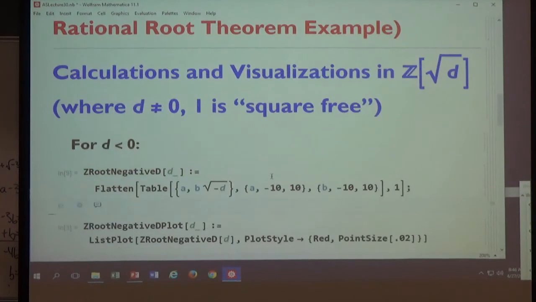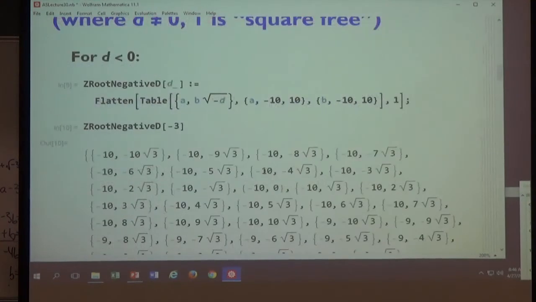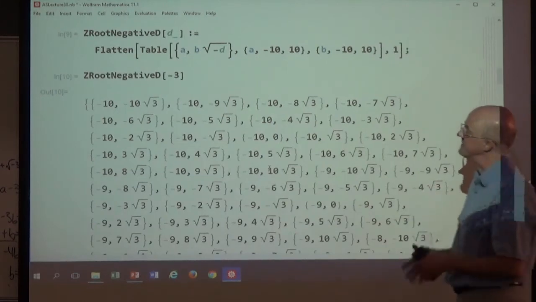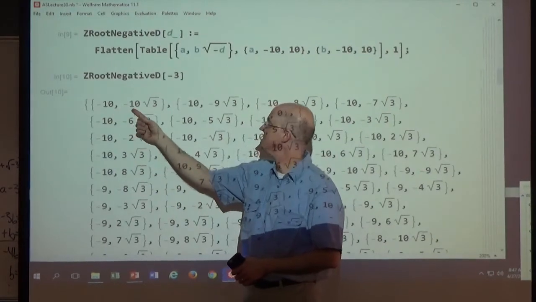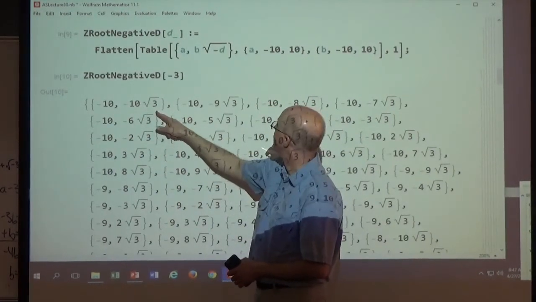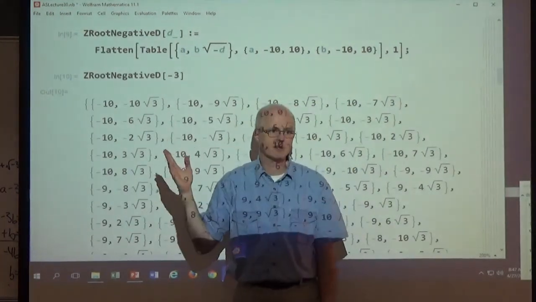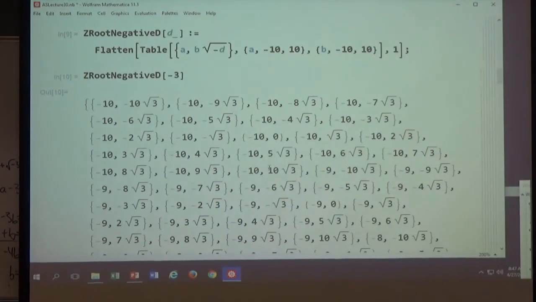So what I have here is code that creates a bunch of elements. For example, when D is -3, these are some elements from Z of square root of -3, written as lists, not written as complex numbers. As points, you might say. So this one would, for example, represent the number -10 minus 10 square root of, actually that should be negative. As a ring element, it's square root of -3. As a point that I'm going to draw in a plane, I do want a +3 there. The imaginary part of the complex number involves a square root of +3.